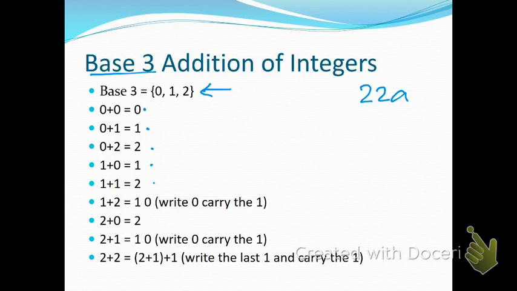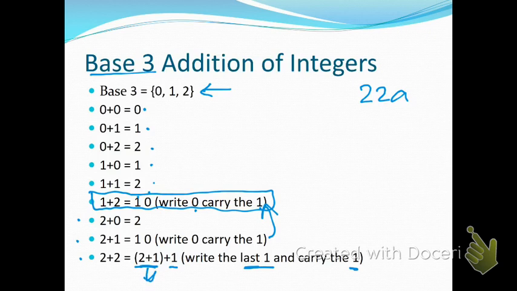Okay, and now when I get to my 1 plus 1, this equals that 1, 0 again. Okay, so we put our 0 and we carry our 1. Okay, now 2 plus 0 is 2, 2 plus 1, again, this is the same case as above. Okay, now when I get to 2 plus 2, we're going to rewrite this. And when I rewrite this, I'm going to write it as this 2 plus 1. So if we remember, that's the 1, 0 in our 1. So what do we do? We write that last 1 and we carry the 1 that is coming from here. Okay? And we can continue this process by grouping. Now our grouping is going to be things of 2 plus 1.